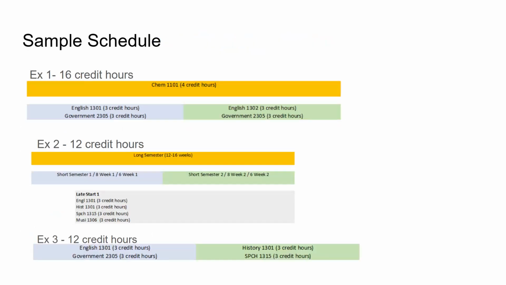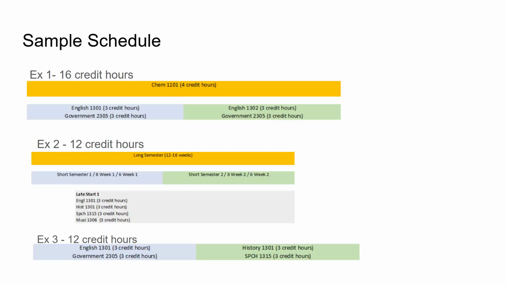Example one, this is a student who is taking 16 credit hours. Over the long semester, the full 12 or 16 weeks, they're taking a chemistry course. It's a 4-hour class. It has a lab. That class is tougher, there's a lot of reading for that class. We're going to give ourselves a longer period of time to be able to soak up that material, right? But then the same student is going to take two less rigorous classes, English and government, in the short sessions. And so we're finishing 16 hours, but we never had more than three classes to focus on at a time, which for our attention span and just for our mental wellness, is really nice.